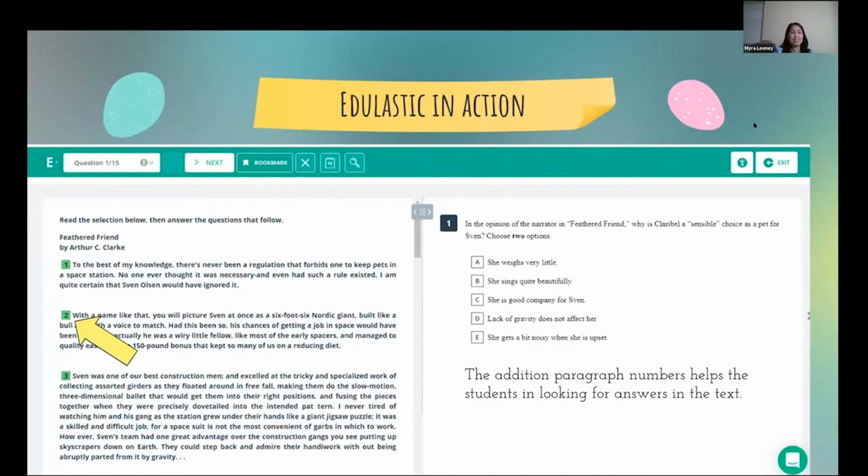And then the other new thing that they have added is the page number. It used to be that I had to type in 1, and I was so scared because I didn't know how it would be read to my students. But now that they added it, it also makes it easier for the students to know. If the question says in paragraph 1 or based on paragraph 1, the kids will now be counting the number of paragraphs that you have in the passage. So it automatically brings them to, okay, this is number 5. This is what the question is asking me to look back into.